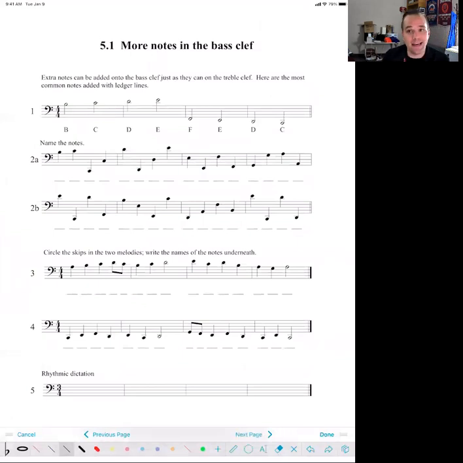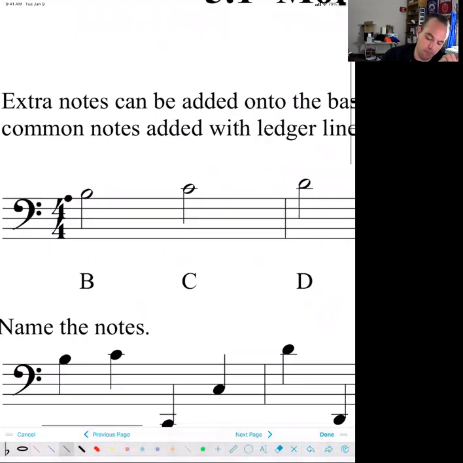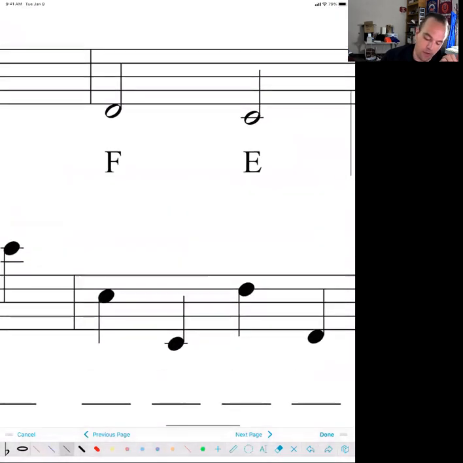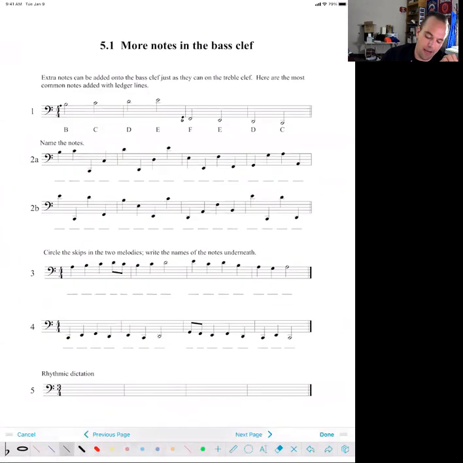And then again, we have a thing with ledger lines, and the ledger lines work exactly the same way on bass clef, because we know that the top line is A here, because good boys do fine always. That's A. So this is B, C, D, E. And then going down, we know the bottom line is G right there. And so going backward through the alphabet, we have G, F, E, D, C. And that's it. So again, here's your ledger lines and some notes on the staff.